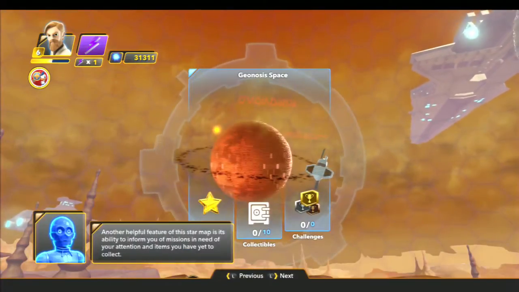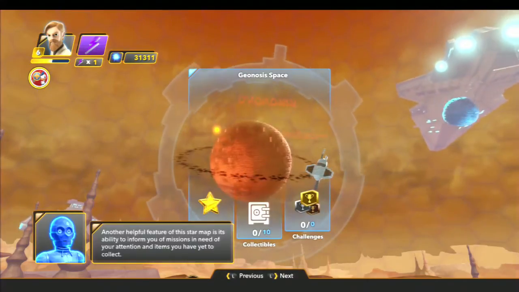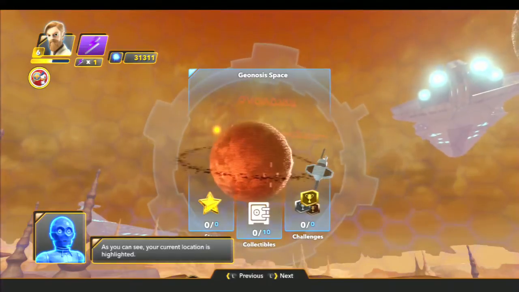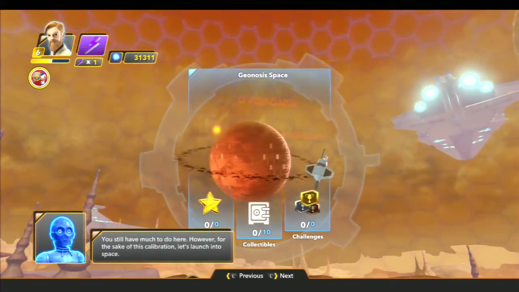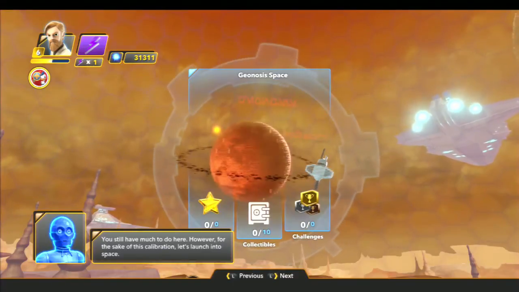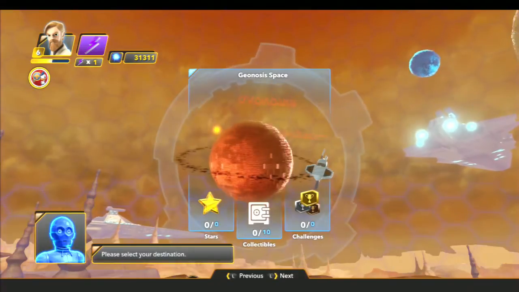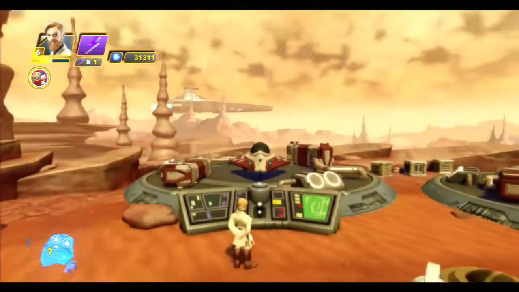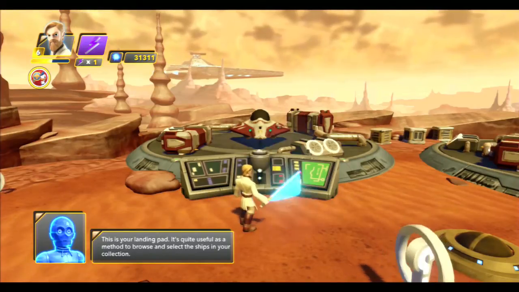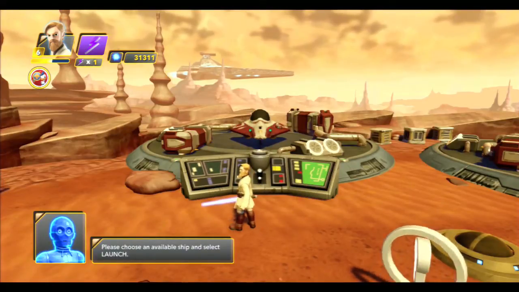Star map is its ability to inform you of missions. As you can see, your current mission is... You still have much to do here. However, for the sake of this calibration, let's launch into space. Select your destination. This is your landing pad. It's quite useful as a method to browse and select the ships in your collection. Please choose an available ship and select launch.